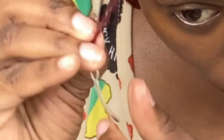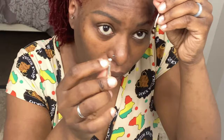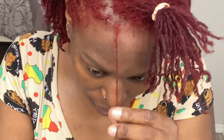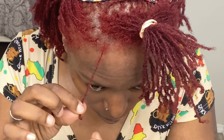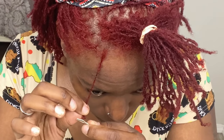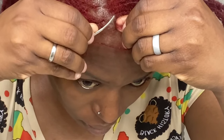The thicker your locks, the better it'll catch — but since these locks are so small it's kind of hard, which is why I like to use the London Lock Tool. Just twist it around to keep it in place and retie the same way as demonstrated prior. Some people like the London Lock Tool better because of the bevel piece on the O Locker that may hurt going through. You should stop once you reach a certain point to prevent any tension to your roots, regardless of which tool you use. I personally prefer the London Lock Tool because there's less hassle threading it through.